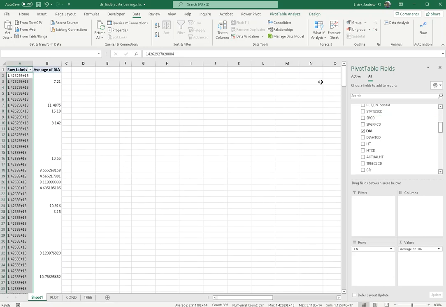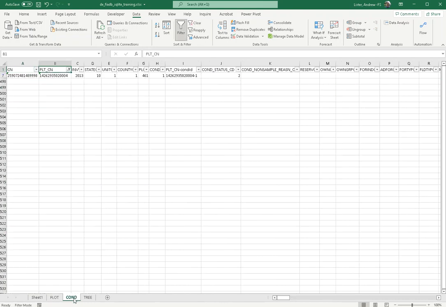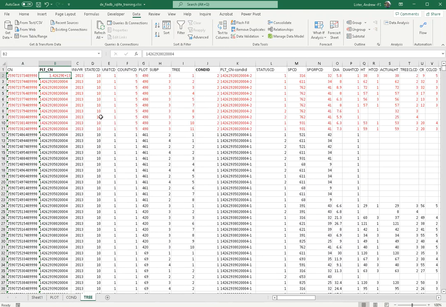So what we have done in summary is we've taken the raw relational database tables, where we have one row for each plot, at least one row for every condition, and one row for every tree that is found on the plot or is modeled, and we can talk about that at another time, that sometimes there are trees in here which are not actually measured.